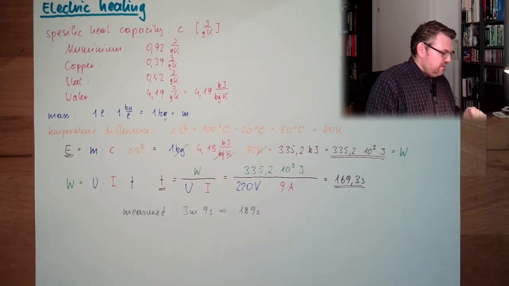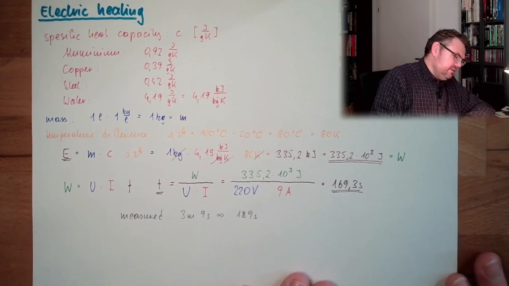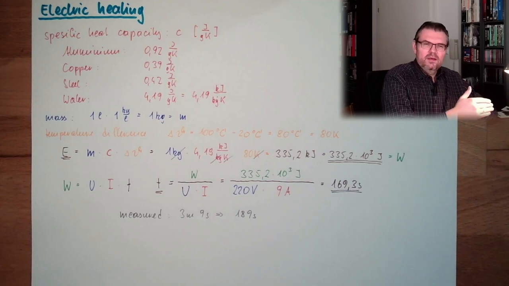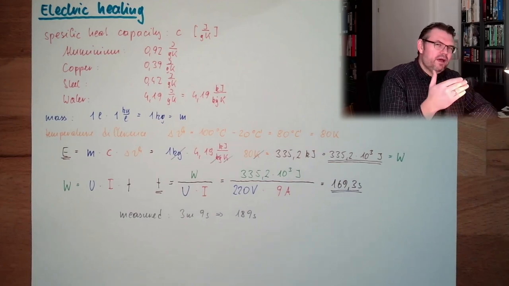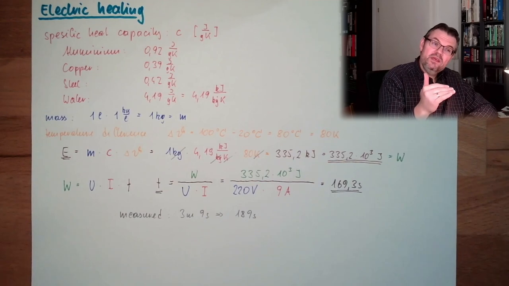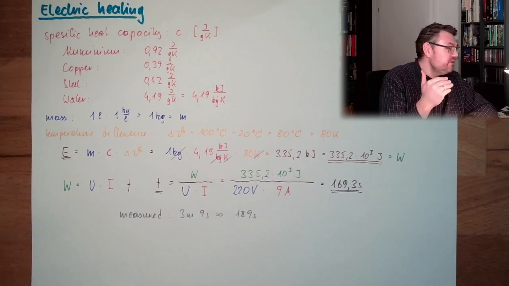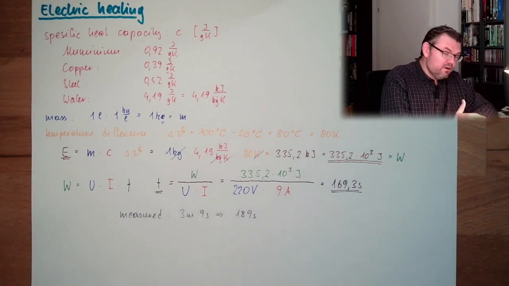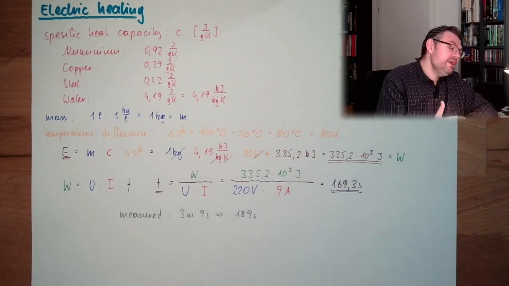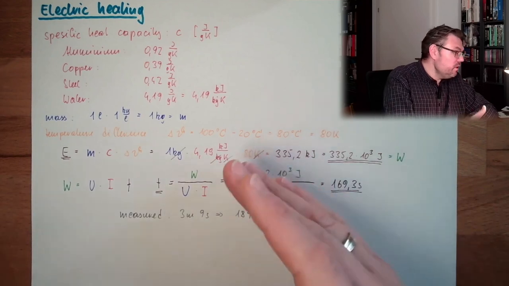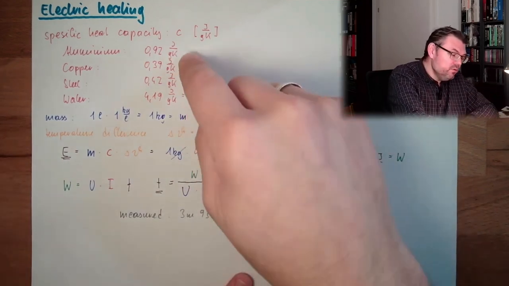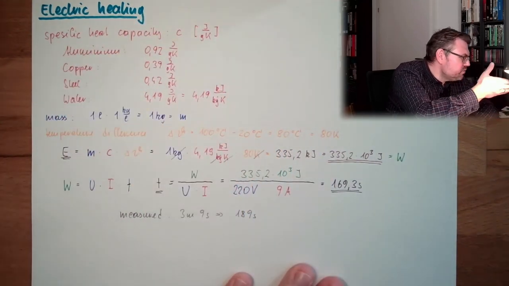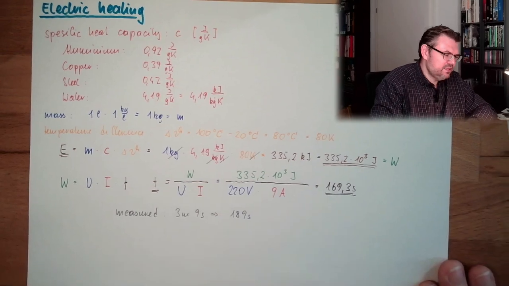Well, there can be several reasons. These measurement devices are not accurate. It needs a little time to recognize the automatic. It is already boiling. It needs to heat up a little bit above 100 degree to turn off. This is also something. And of course, we are not only heating up the water. We are also heating up the whole device. So we also need energy to heat up those coppers, those aluminum, those steel, those plastics and stuff which is inside.